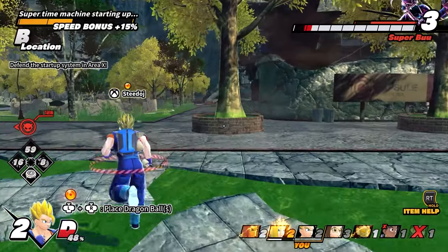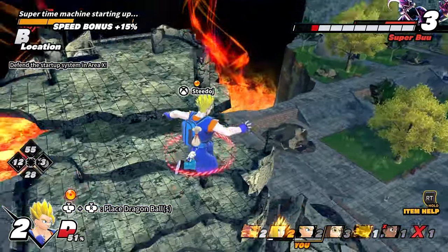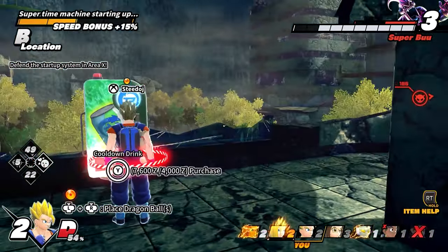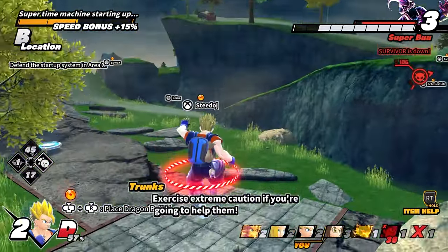Now I need a cooldown drink. Which is very tragic. Where is that? Oh, wait, that looks like there's one there. I wish there was more change power lying around, but it's fine. It's not fine, but... Time Machine's at 50%. If we can somehow keep stalling him, then we'll win.